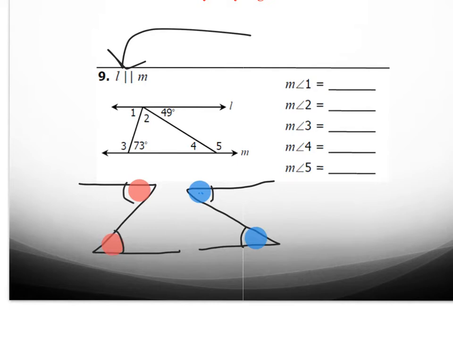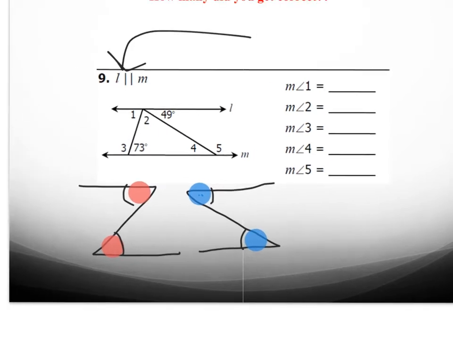When I take a look, and I look at this parallel line right here, and this parallel line right here, and this transversal, I can definitely see my Z. So I want to take a look and see which angles are congruent. I can see that this angle right here, 49, is going to be the same as this angle right here, which is angle 4. So here are my little curves within my Z, the angles, alternate interior, that are congruent. So what does this tell me? It tells me that angle 4 is 49 degrees.